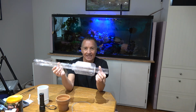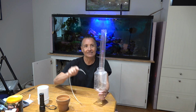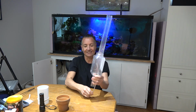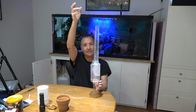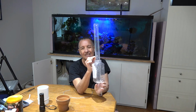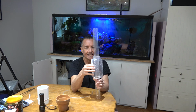I've gone ahead and I've made this little contraption that hopefully is gonna work. So it kind of works like a skimmer. I'm gonna take an air stone, drop it in all the way to the bottom there. This hose isn't long enough. But anyway, we'll have the air stone right here. And so air will be traveling up this tube and drawing water with it. So it's going to be kind of like a vacuum. And I've got a little hole here that I've put, and I'll probably put a couple, maybe just one more hole. And so I'm going to put that hole below this container.